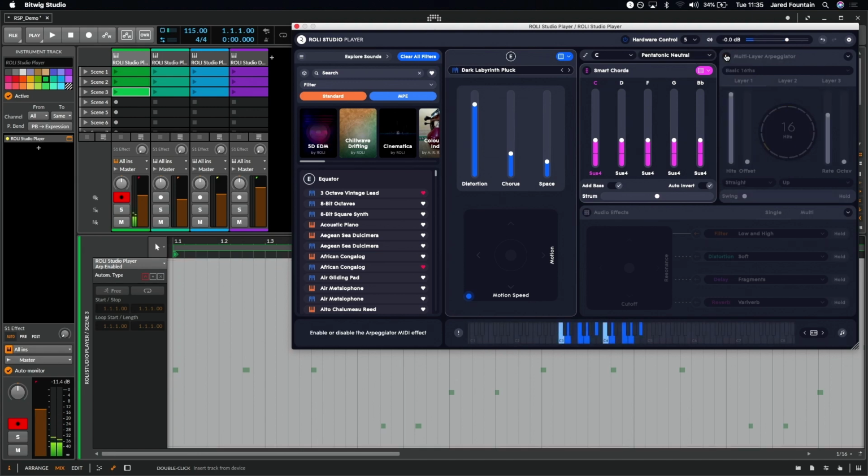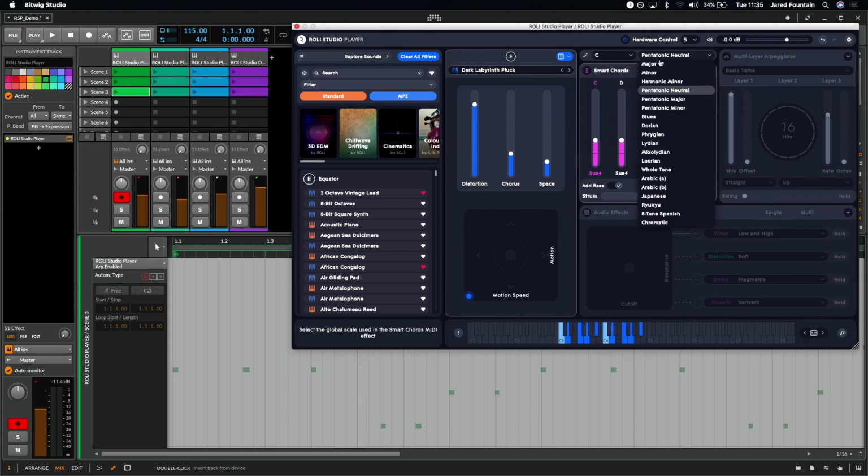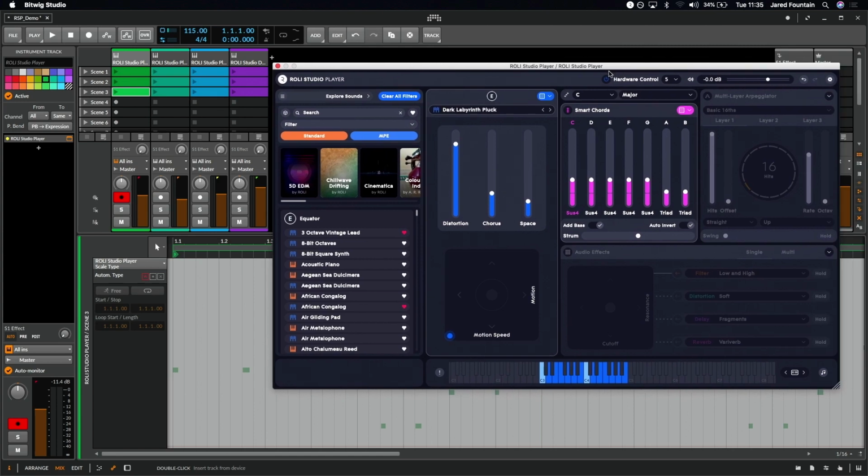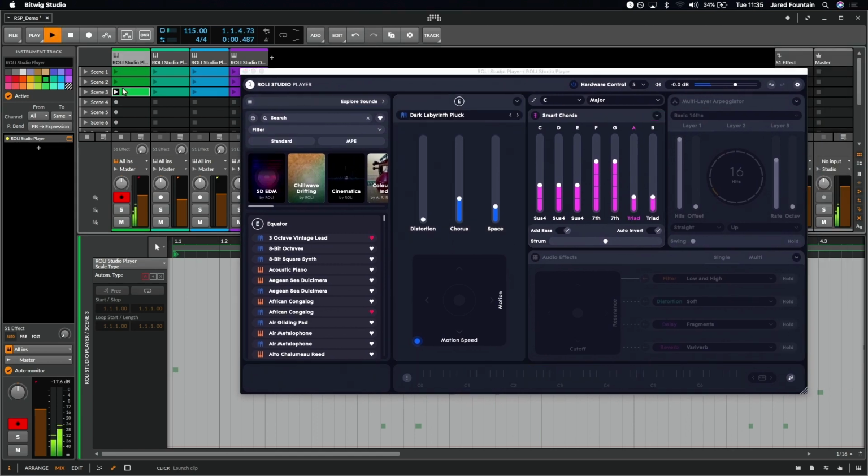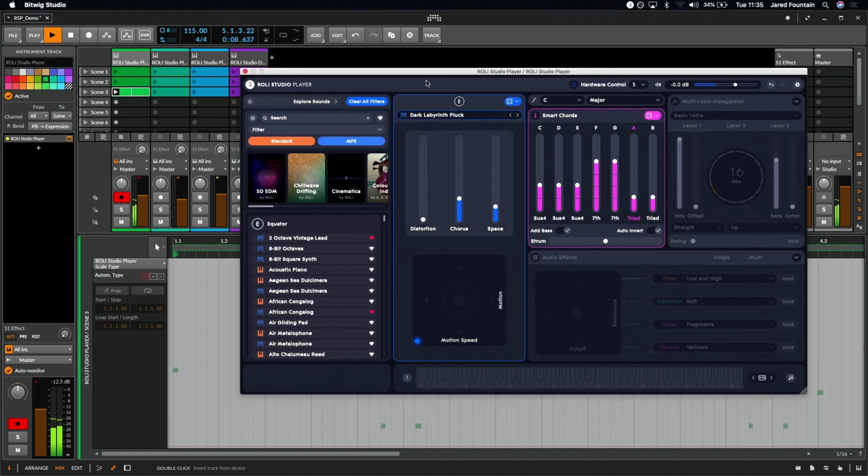So for this instance, I'm playing with smart chords, I'm playing with macro controls. So I've got a little clip here. And another thing that's really nice with Bitwig is that I can just enable clip automation and then just start moving these things around. So let me do that on the next loop.